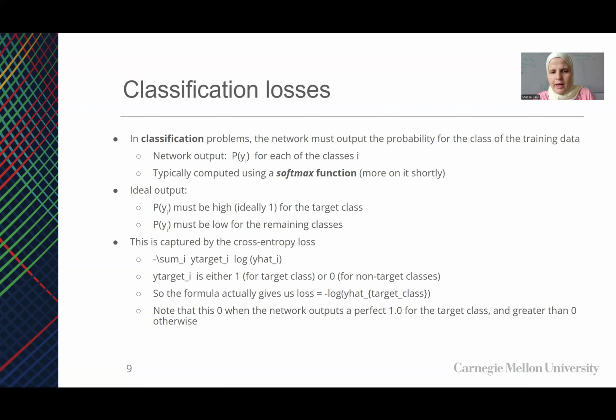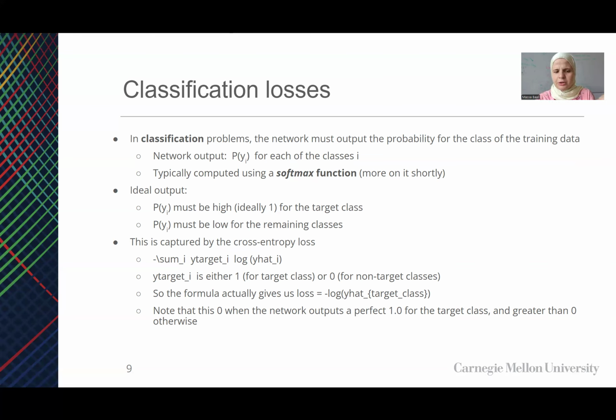So the ideal output, let's say PYI, must be high, ideally 1 for the target class, and PYI for the rest of the classes should be low. This is captured by the cross entropy loss, which we will talk about shortly.